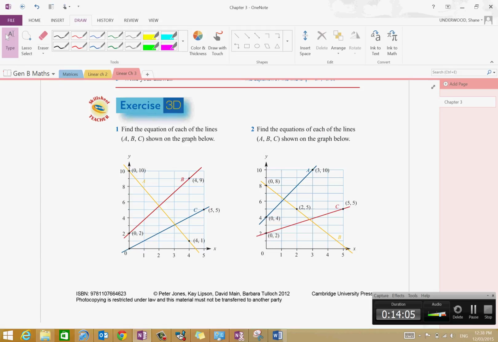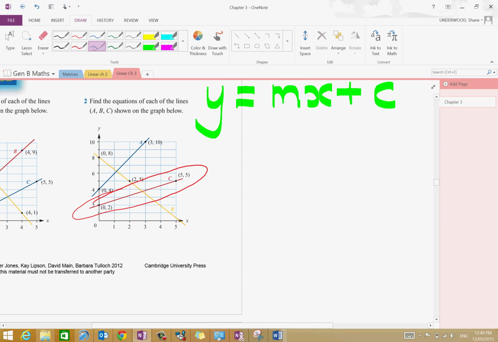All right, now I'd like you to have a go at this one. Pause the video. I'm going to get you to have a go at finding this slope here, whether you've done it or not. I'm going to pause the video now. All right, now I'm just going to show you this. We're going to find the equation. Now the thing is, you're saying, but you just asked me to find the slope.